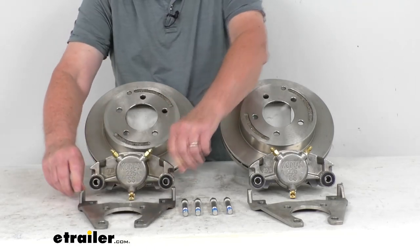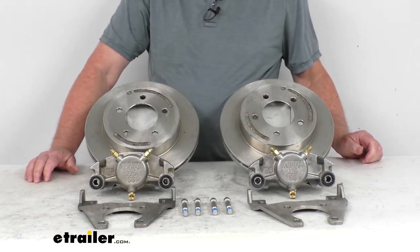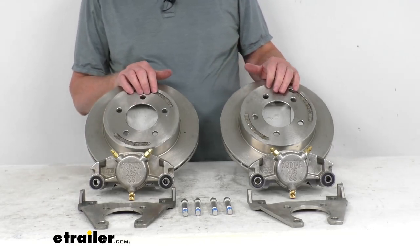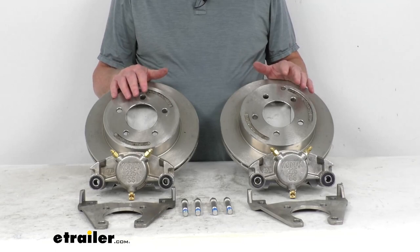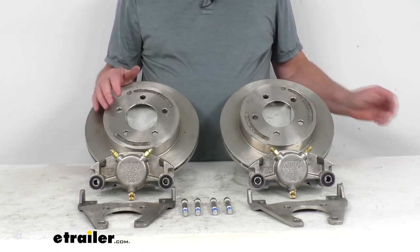Now the hydraulic brake actuator and your brake lines, they are required for these brakes to be activated. Again, those are sold separately. And it does require a PSI rating of at least 1500 PSI. Again, the axle capacity these work on is 3,500 pound axles with the number 84 spindle. And the wheel size that'll work on these is 14 inches and larger.